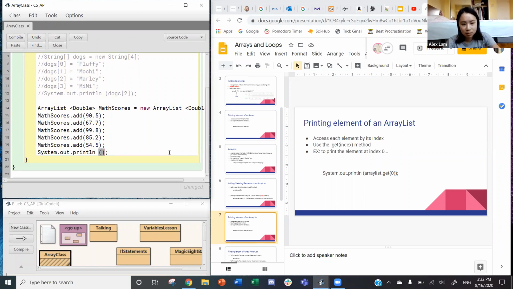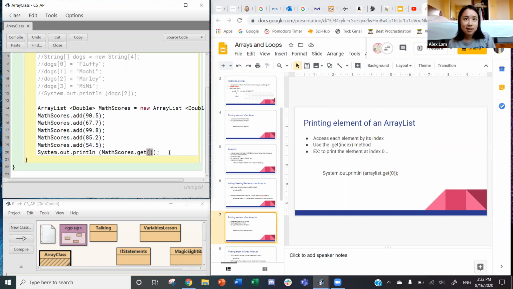So the name of the array list, and then to get an element to print when you're using an array list, you use .get, and then inside the parentheses you put whatever is the index of the element you want to print.